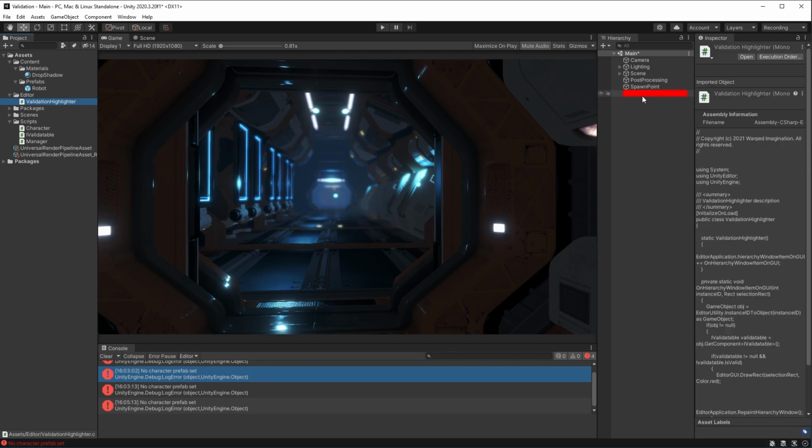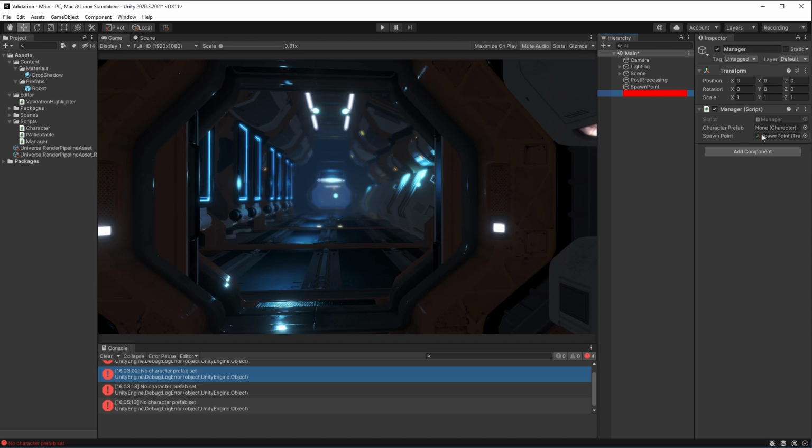So as you can see, our manager has been overwritten with this big red bar. We can still select it, but we know it's not valid. If we put robot in here, that will clear because it's a valid option. Now, obviously, we're not going to keep it as a big red bar because that destroys the whole, what is this object? It's a manager. How would we know there's a big red bar being drawn over it? So let's tidy up the drawing and make this a lot neater.